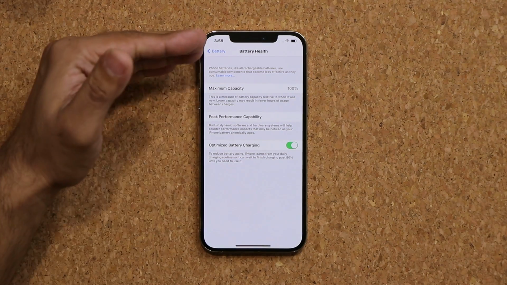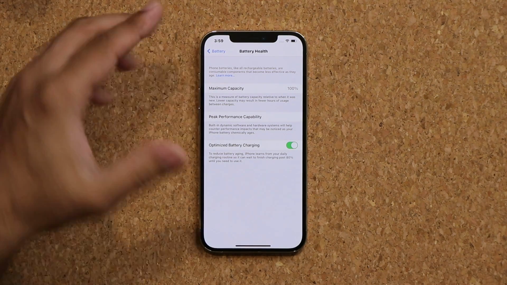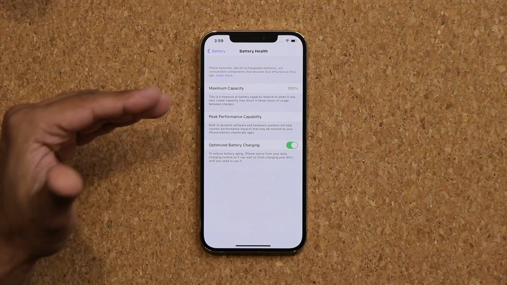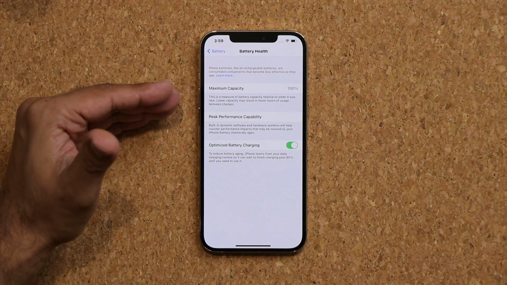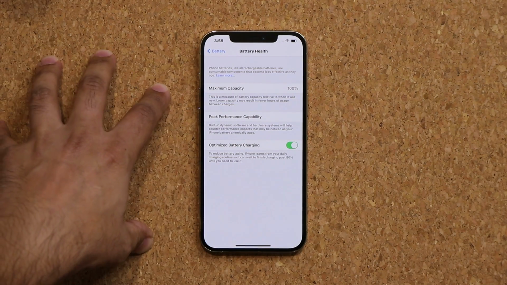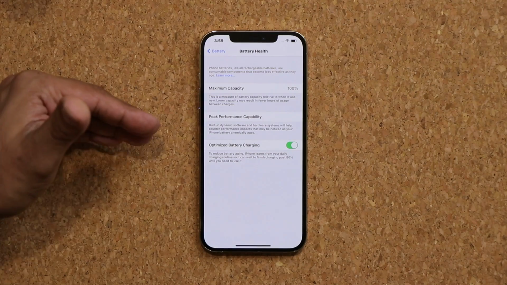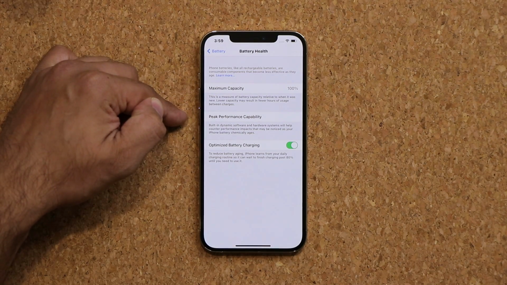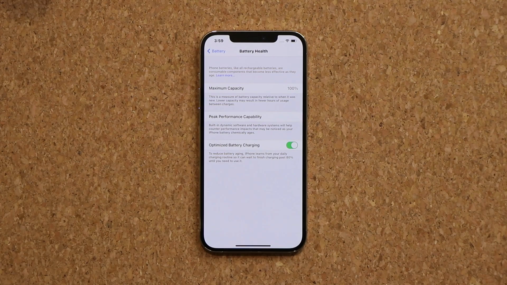If this number is any lower than 100%, there is a problem with your battery, and that means you want to quickly return that iPhone and get a replacement. Again, even 99% is not acceptable when you're supposed to be getting a brand new product. And of course, over the years, this number will go down a little bit, but not by too much. So from the perspective of a brand new phone, even 99% means bad. Okay, so that's the first thing you want to check.